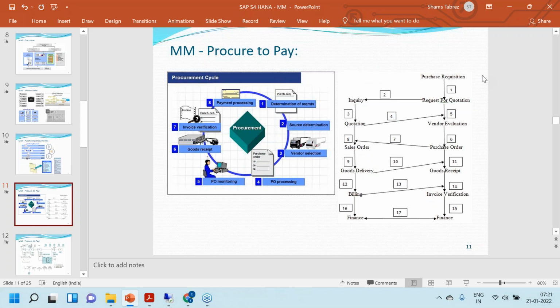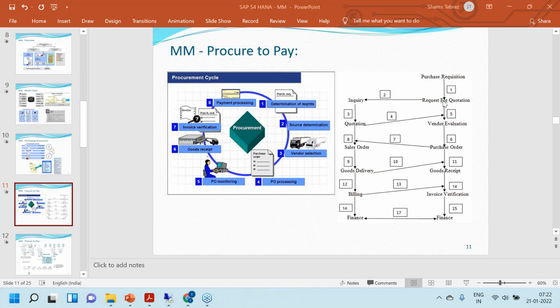So in order to make cars for Tata Motors, the production department plans that in order to make 100 cars, as per the bill of material, what raw materials, what semi-finished products, or what components and assemblies are required. So in the form of purchase requisition, they submit their requirements, right?